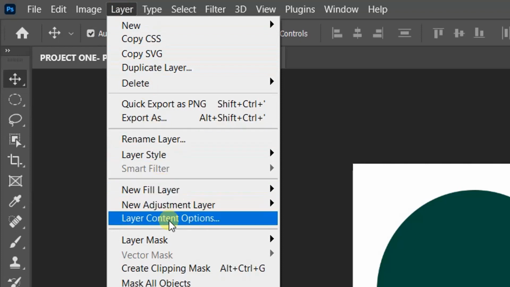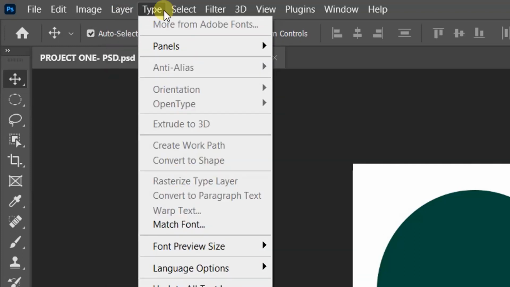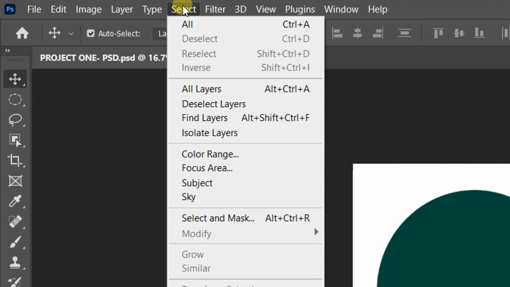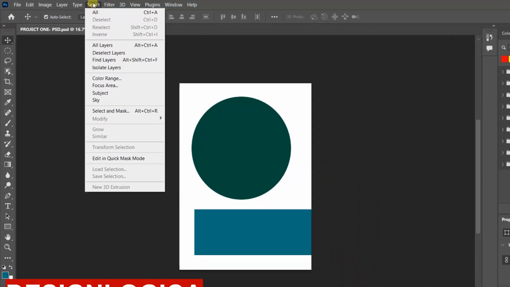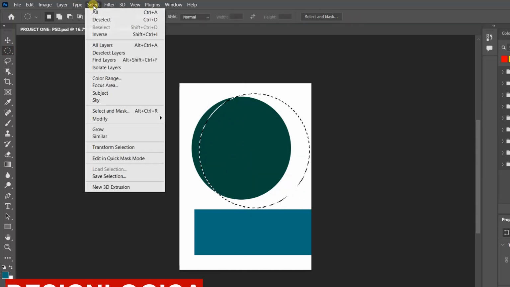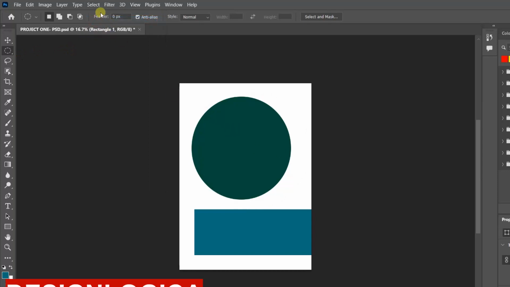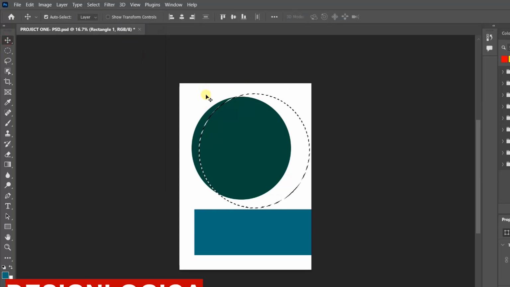So the layers too, there are so many adjustments that we can make. Types, we'll talk about that one later. Select, that is when you want to select something and there's an adjustment. So just as when we selected this thing, when you come here, you see this select inverse has come. But when we haven't selected this, you can reselect. So all issues here are associated to what? Selection. You can do color selection. We'll talk about selection later on.